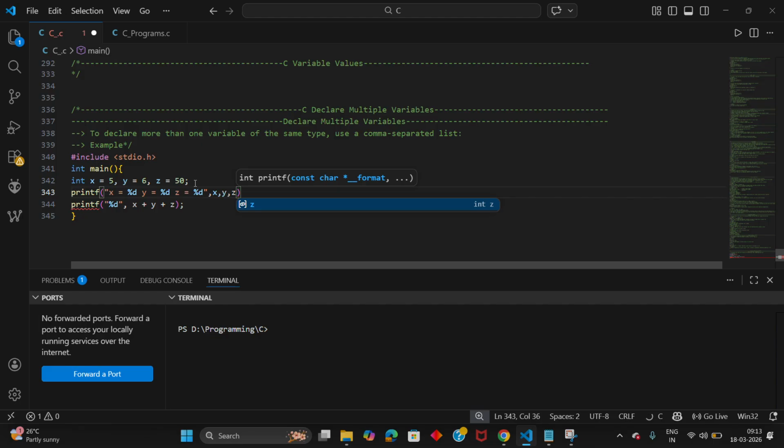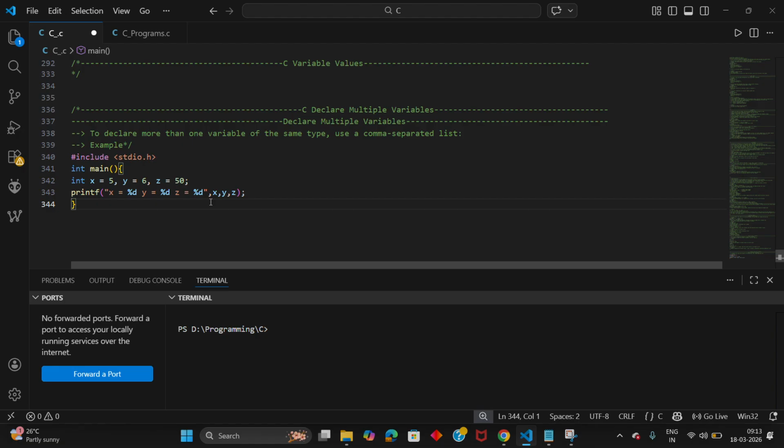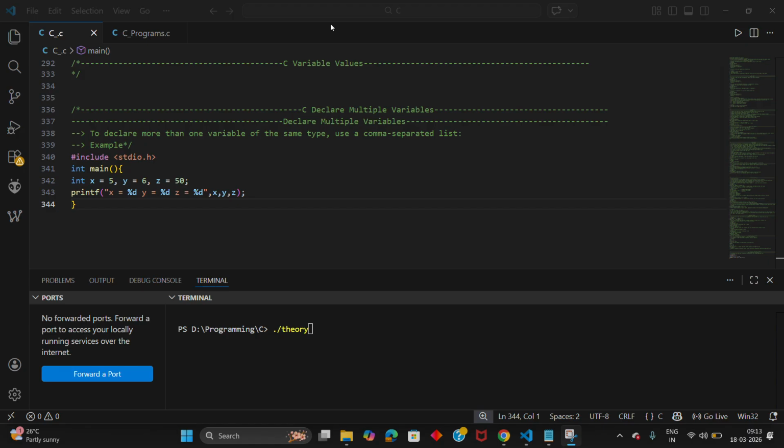Let us see what we are going to get in our console output. Let me show you the output. For example, if I run the code for you, let us run gcc.